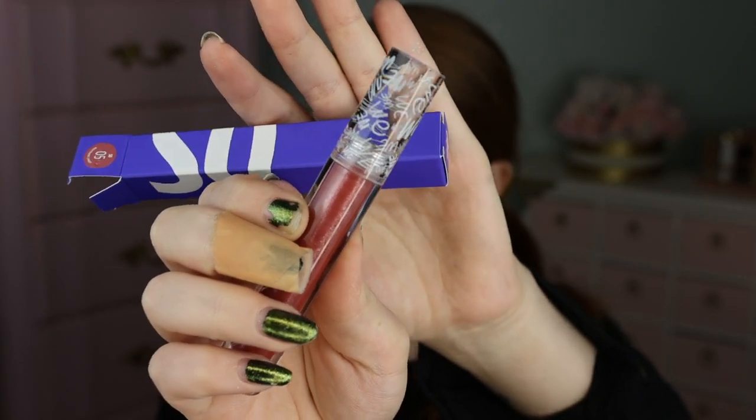Me Makeup actually sent me a gigantic PR package and I have so much to test out, so I'm going to grab one of their glosses. They just came out with a bunch - this is called Gertrude Candy 05. That's pretty, and the packaging is super cute as well. I can feel the shimmers just a little bit, but I really like this because it's one of those glosses that looks super glossy. It's just so pretty - I love the finish.